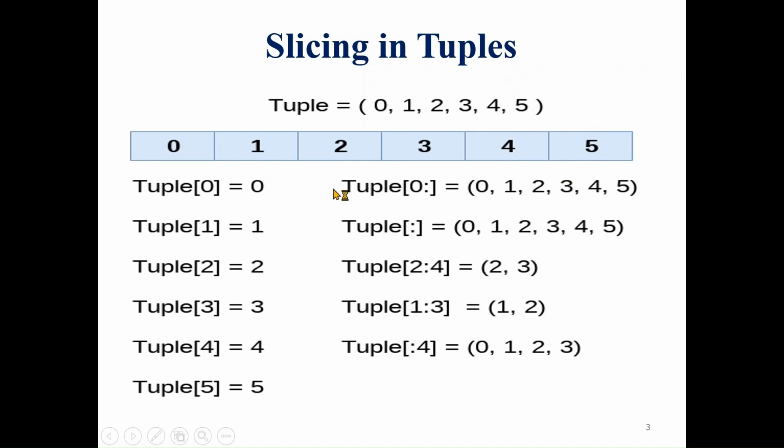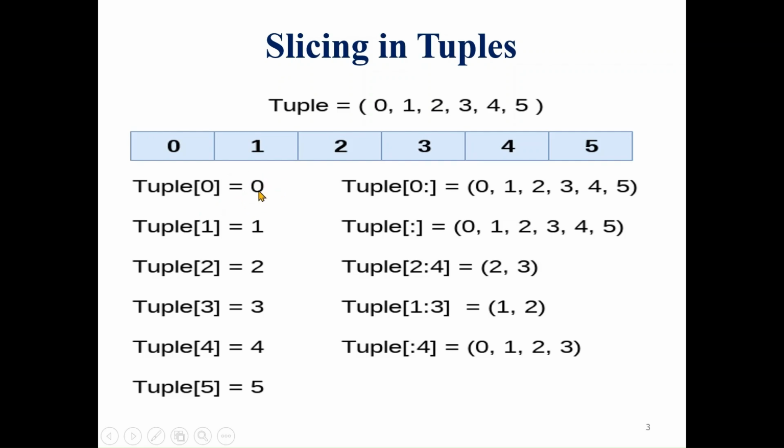Now, if you want to assign a 0 value to index number 0, that is this box, how do you assign it? You take this variable, that is the tuple variable, and since it is index 0, you write 0 in the square brackets. You need to write it similar to arrays, as you have learned in earlier programming languages.